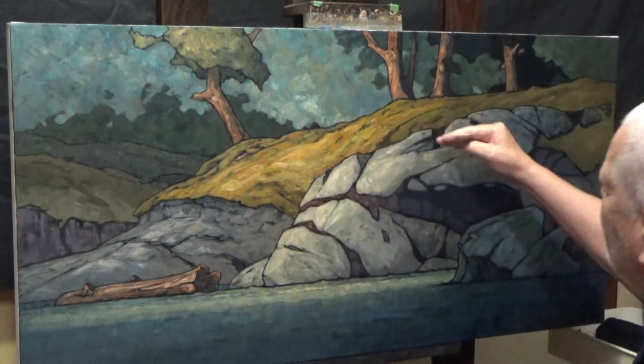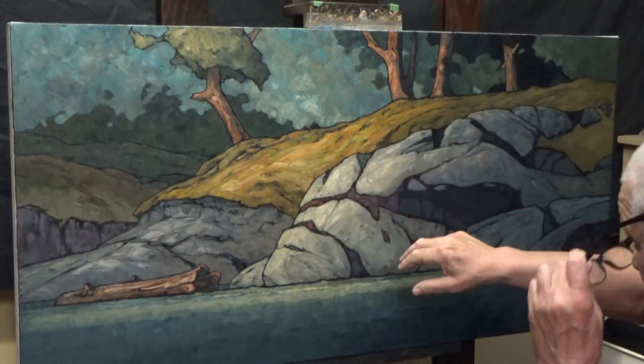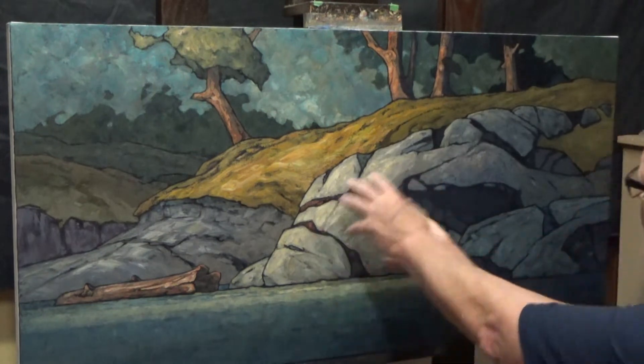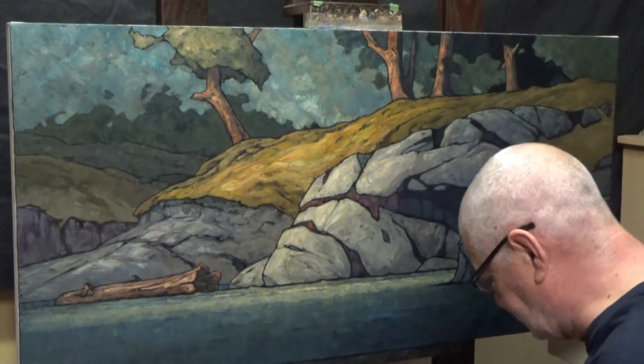So I cut back into the street and made this trunk go back like this so it opposes the hill — I think that works, happy with that. I still have this rocky structure exploding a little bit from this point outwards, which is okay, but it bothers me a bit, so I'm actually just going to do something about that right now.